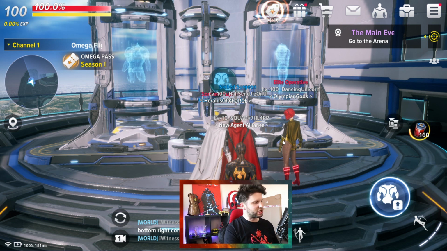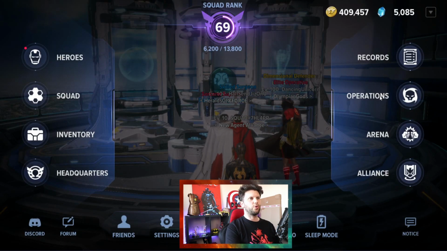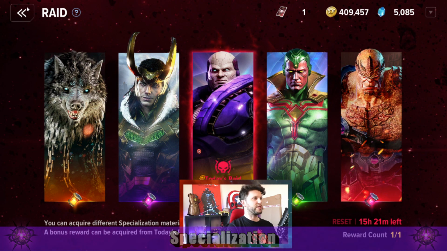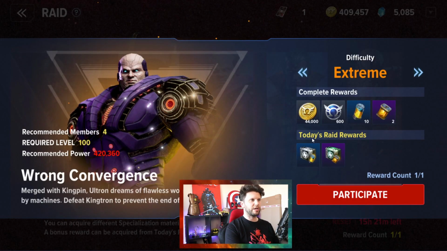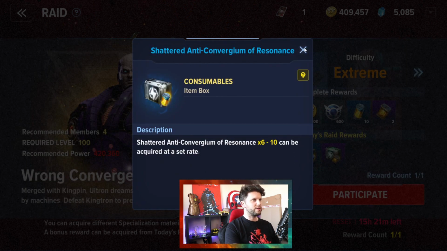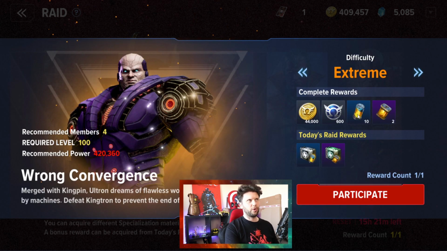The only other thing is specialization. As you continue on through the game, you're able to do things called raids, and you are able to pick up some of the materials in order to improve yourself. So do raids, and you're able to get these special types of rewards. Like the reward here is a Shattered Anti-Convergium Resonance. You've then got others as well. So there's a box of the Resonant. There's the Flawless. It goes Shattered, Flawless, Radiant.